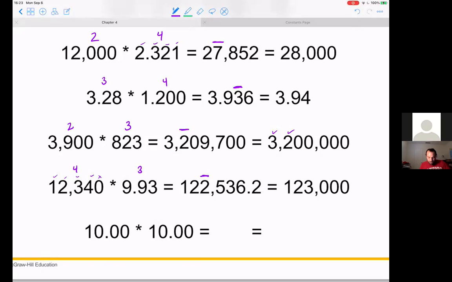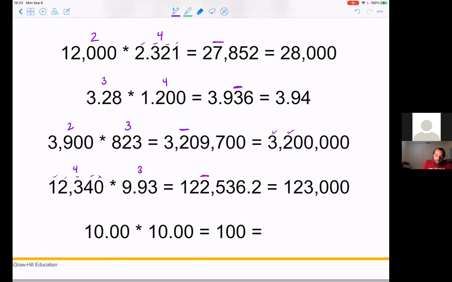All right, and now this last one is interesting. Kind of shows you the other side of things. The bottom line is your calculator doesn't know anything about sig figs. So if you punch in 10.00 times 10.00, what comes out the other side is 100, right? Again, the second step will be to go back and apply our rule for sig figs. This has 4, this has 4. So we're going to need to make sure our answer has 4 sig figs. So I'm going to write in that 0.0 so that in my final answer, I have 1, 2, 3, 4 sig figs. Okay, so you might have to add trailing zeros on there in order to get to the correct number of sig figs.